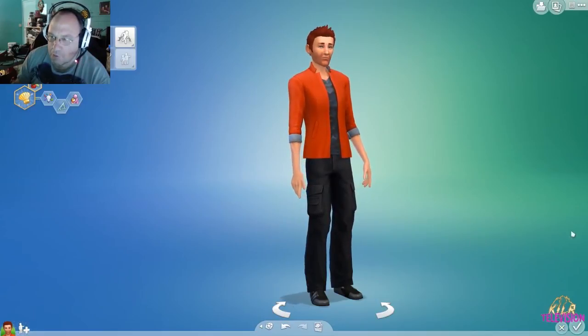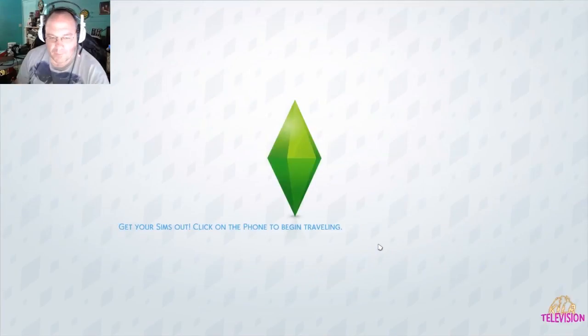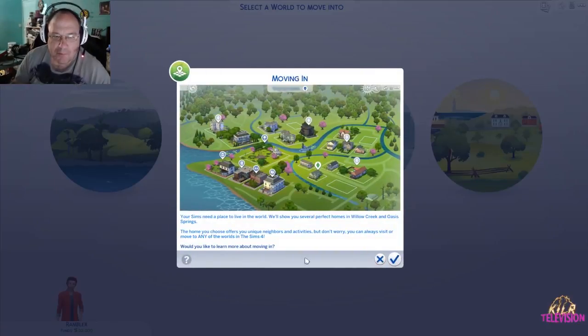Okay. So let's go ahead and click play. Click to check to save the household to your library and begin planning. Get your Sims out. Click on the phone to begin traveling. All right, moving in. Your Sims need a place to live in the world. We'll show you several perfect homes in Willow Creek and Oasis Springs. The home you choose offers you unique neighbors and activities, but don't worry, you can always visit or move to any of the worlds in The Sims 4. Would you like to learn more about moving in? Sure.